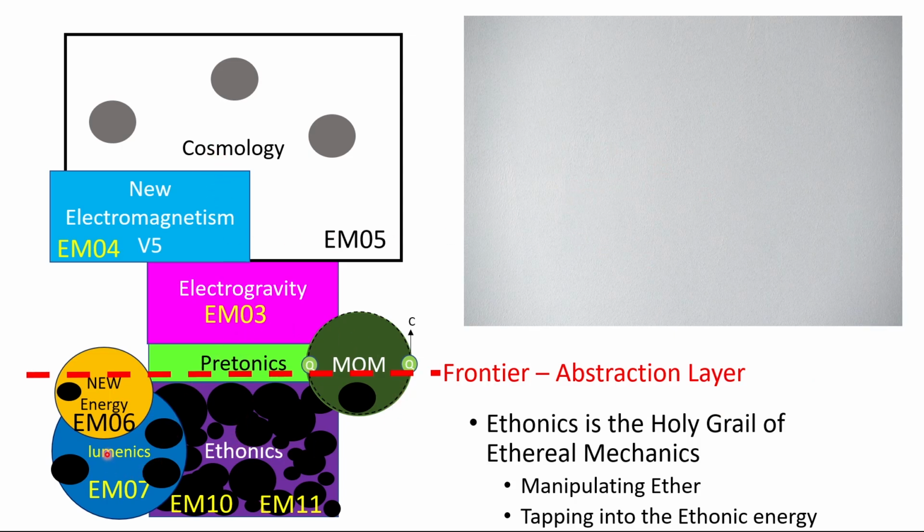So that is kind of our path forward. That kind of explains, we have this abstraction layer. It's our frontier, and everything below this is what we really want to know. These gray spots up here represent things I'm not going to spend time on. There's a lot of predictions of cosmology that are really cool, but I'm not going to waste time on them because they're not going to help us identify anything with the abstraction layer that's going to help us go down, because going down is the holy grail of ethereal mechanics. So I'm going to cut out some of the stuff in cosmology because it's not going to help us down here.